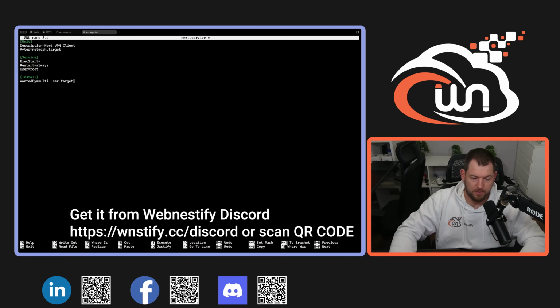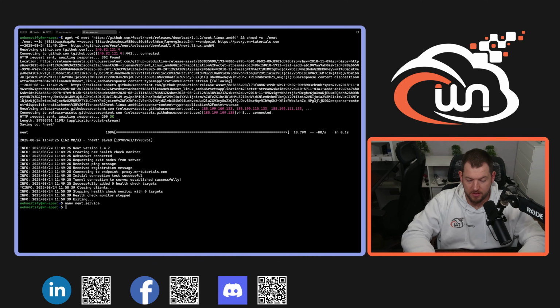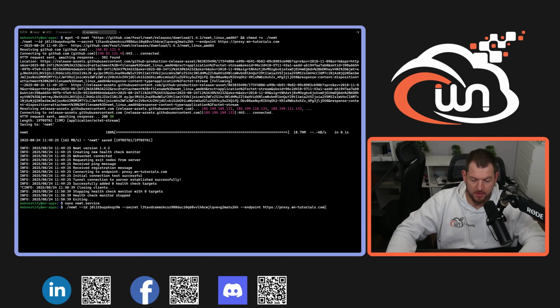and make sure to paste this configuration that you can find in the Webnestify Discord. And another thing we need to add is our ExecStart parameters. So we can Control O, enter to exit, and now when we scroll up, we have our Newt ID, Newt secret, and also our endpoint. So this is what we need to copy to our clipboard, like this.